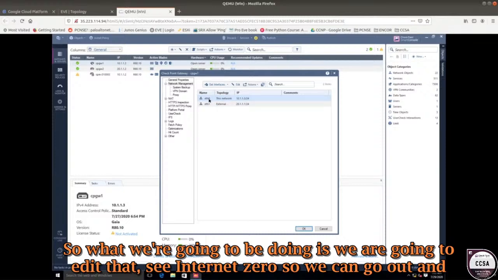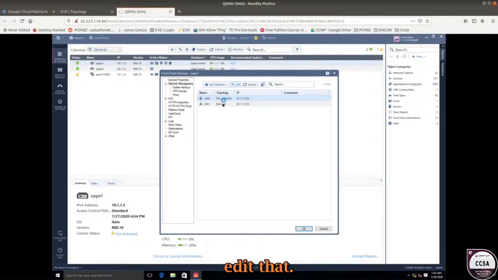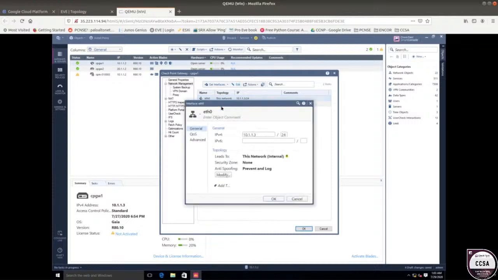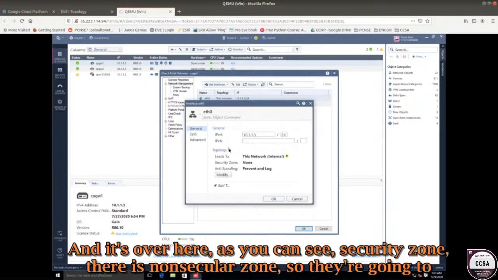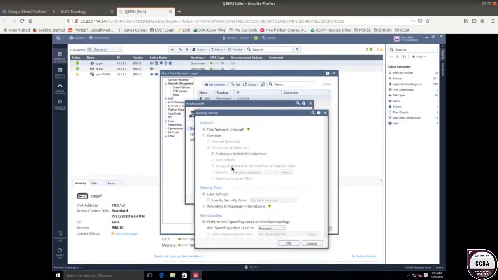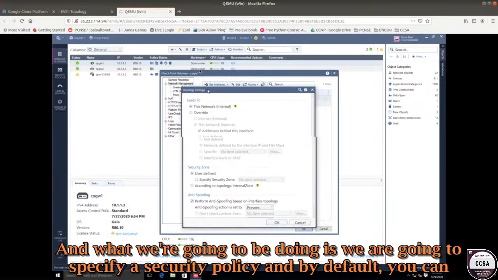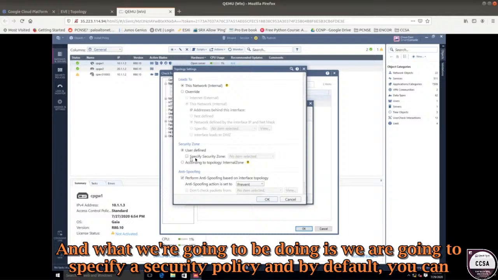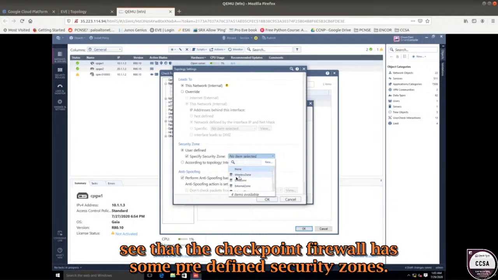What we're going to be doing is editing Ethernet 0. Inside right here, as you can see, security zone, there is no security zone, so we're going to modify this. We are going to specify a security zone, and by default you can see that the Checkpoint firewall has some predefined security zones.